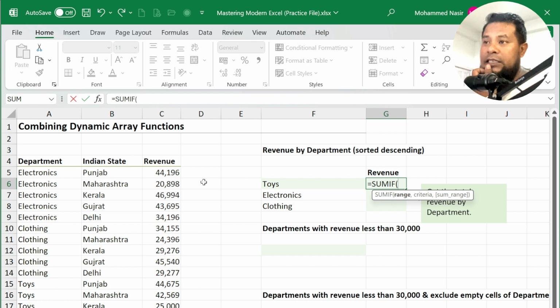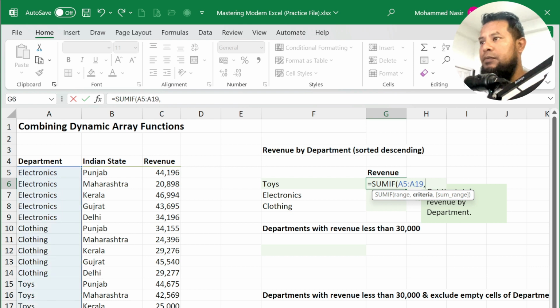What is the range? Range means from where the criteria is to be searched, because here we want to sum up the revenue of the toys department. So we are going to search for toys in the range. Toys is available in the department column, so we select the range in this department column.